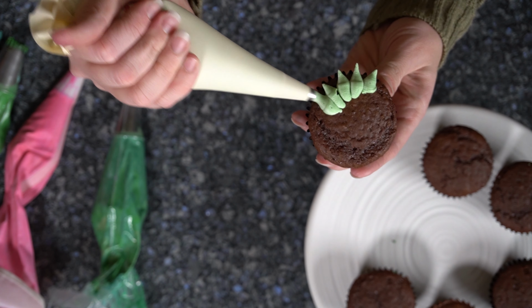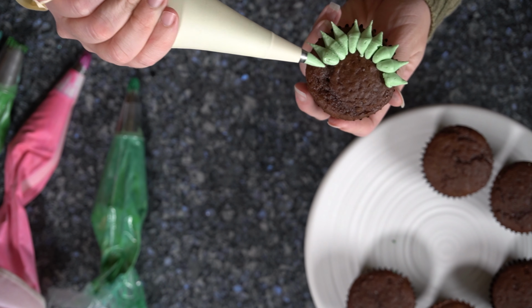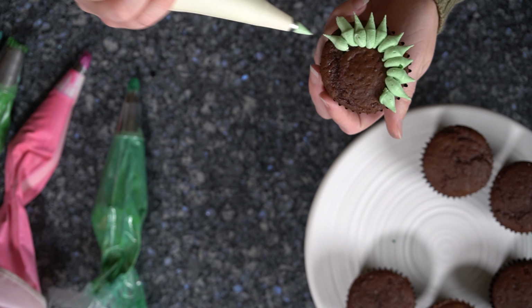So the first one that we're gonna try, and I'm gonna show you, is a number 12. It's just a circle tip. And this is probably one of the easiest succulents to do. So once you have your bag filled with the color you need, just start on the outside and then pull away. Can you do that? And then just slowly work your way around the cupcake.